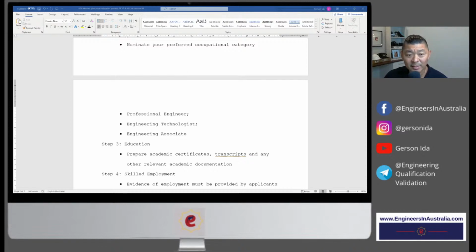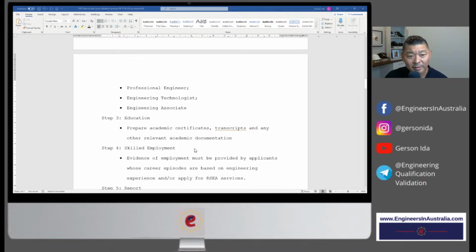Once you select the category, you then need to specify what occupation you're going to apply under each category. For example, under the professional engineer category, if you're a civil engineer, you will apply under the civil engineer occupation. If you're a mechanical engineer, environmental engineer, and so on.